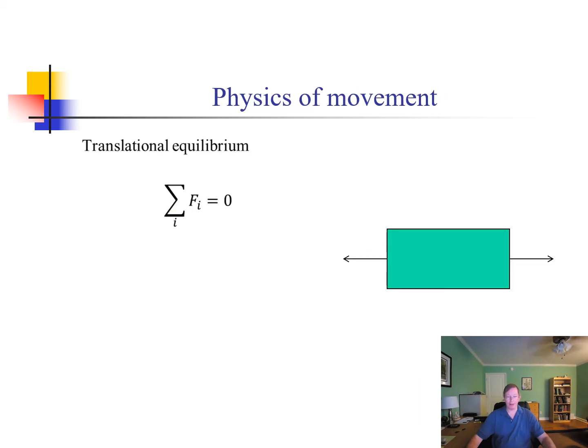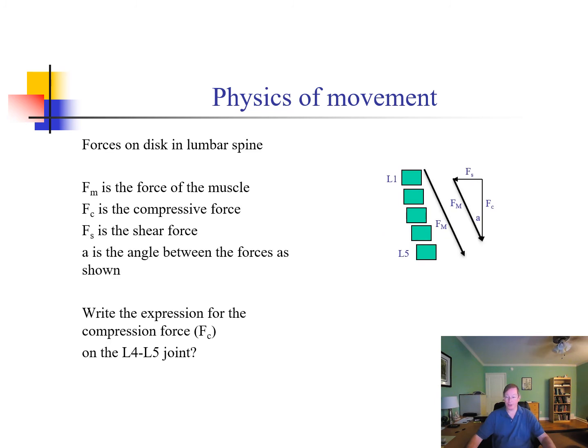So let's talk a little bit about the physics of movement. I can think about movement as occurring either as translation or rotation, or some combination of those. If I have a block and I'm moving it in a certain direction one way or another, in order for that block to remain at rest, the sum of forces that act on it has to sum to 0. If the force going to the right is greater, then the block will translate. This can be affected by a number of things, and we can use this kind of knowledge to look at certain physics on joints.